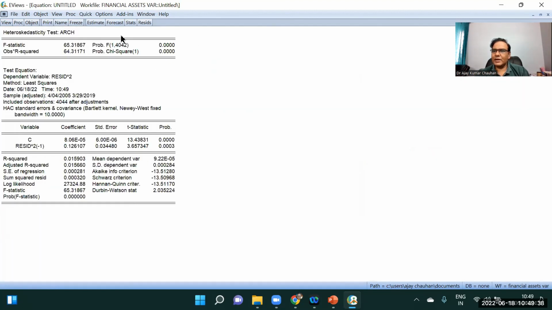So when this volatility clustering is found to be significant, it is required to be modeled by using the GARCH method. So the GARCH method starts from this point. GARCH means generalized autoregressive conditional heteroskedasticity. So the GARCH model is the genesis of handling the autoregressive heteroskedasticity problem. So this is the point which you should know. Okay, now I'm showing you one more thing.